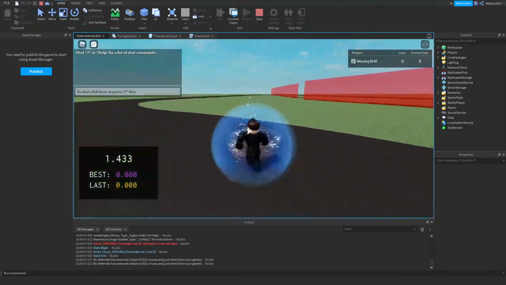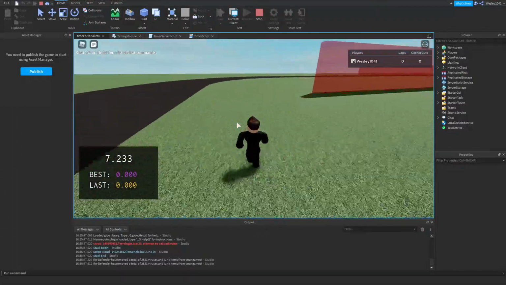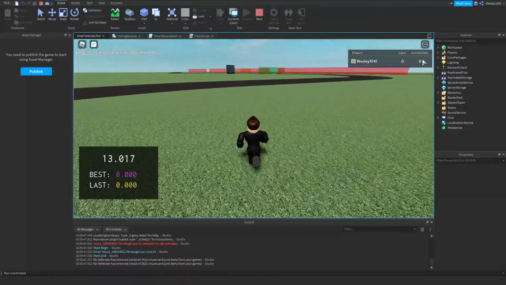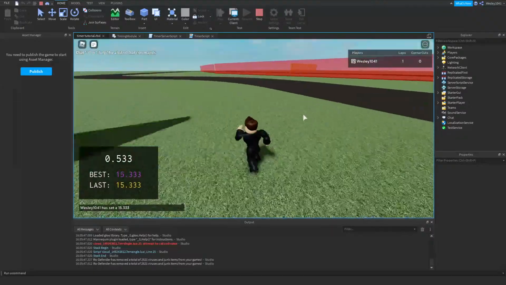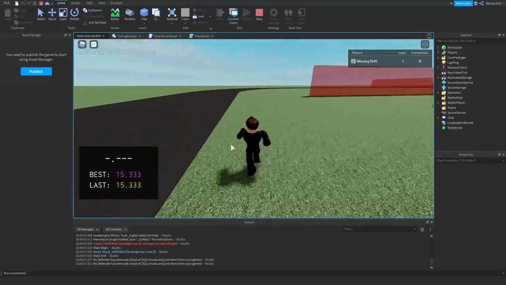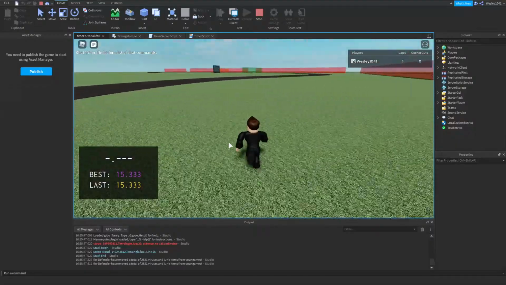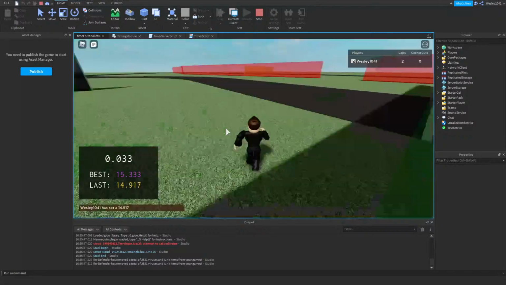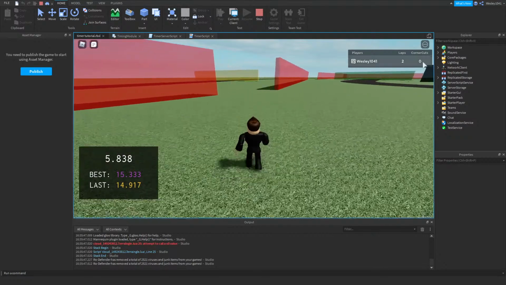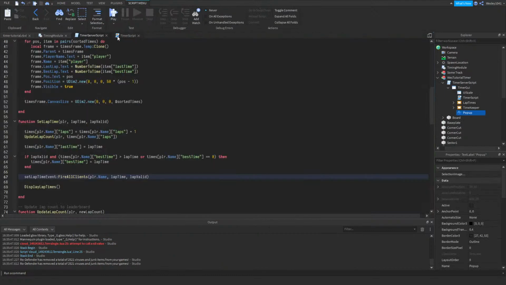Let's start off by setting a valid lap time. So I'm going to cut through here, avoid getting a corner cut, which sounds a bit weird. I also realized I forgot to do this bit here, which we'll get to in a second. As you can see right now, we managed to set a valid lap time, so the display is black. But once we complete another lap time, now it's an invalid lap time, it is displayed in red. But as you may notice here, our corner cut counter is still at 0, and that's because we haven't implemented anything yet.